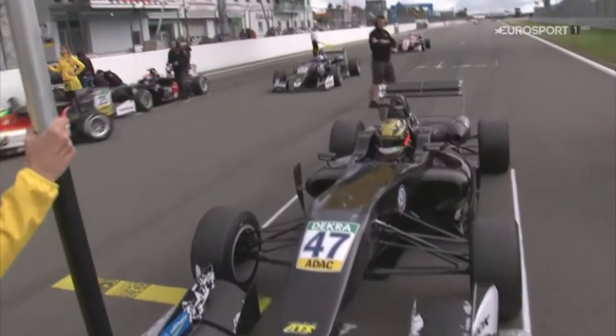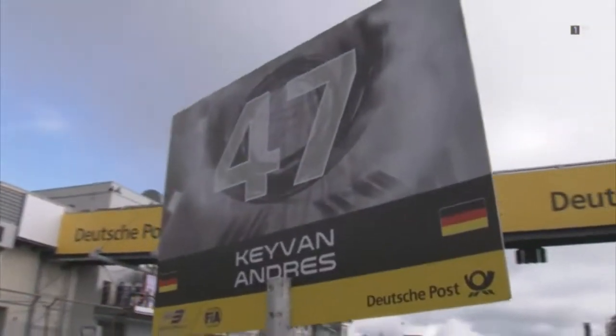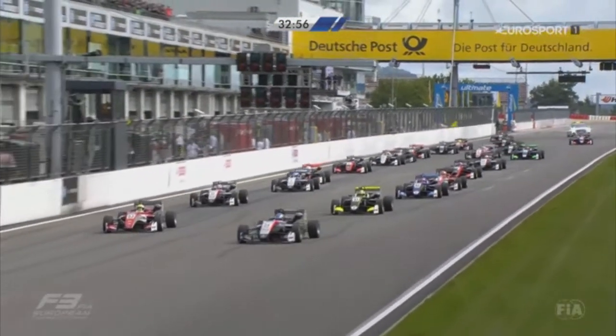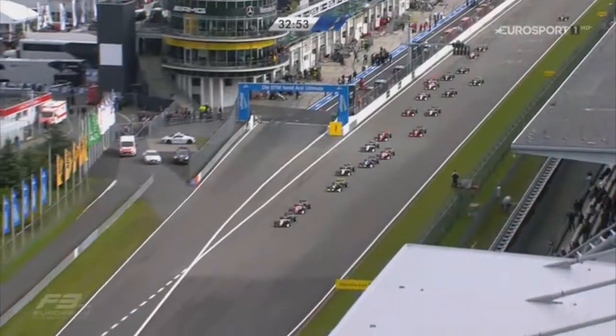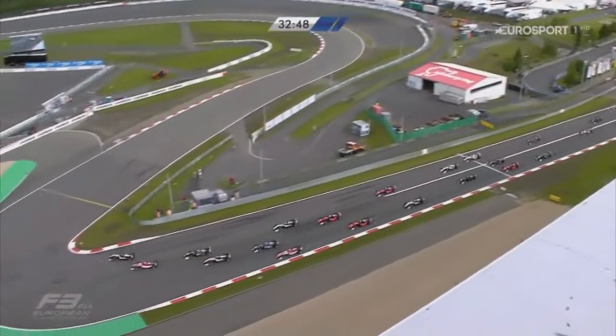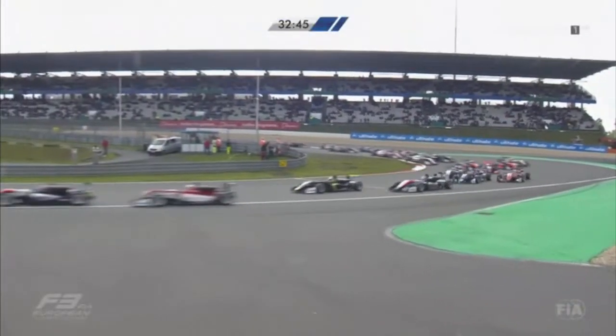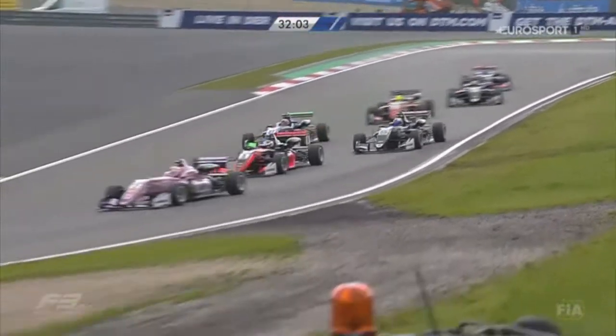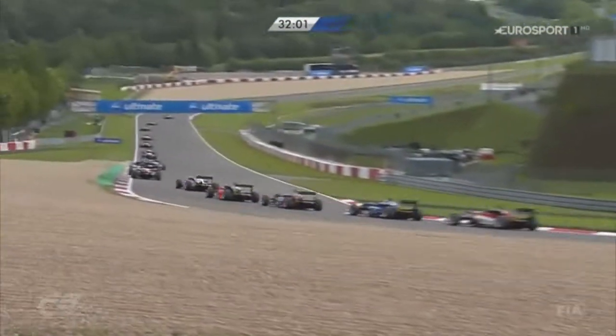After a tough, complicated qualifying session because of the weather, Kevin starting race 2 from the final row of the grid, but it is at least now dry. Jake Hughes starting race 2 on pole position, Callum Eilert and the 53 Premier Power Team car alongside. Lando Norris in 3rd place as he was on the grid heading down into the first corner. Closest rival Maxi Günther only 15th on the grid. Günther in the pink car trying to hold off Pedro Piquet's Van Amersfoort Racing number 5 machine right behind him.